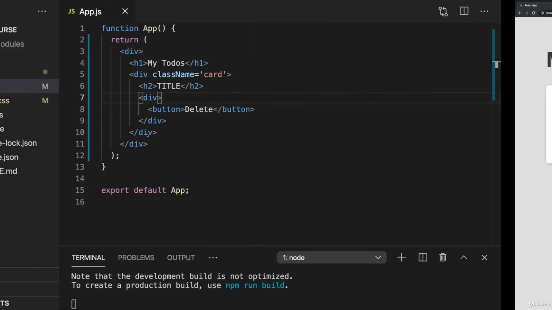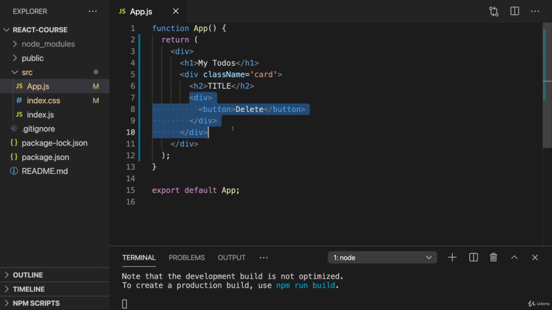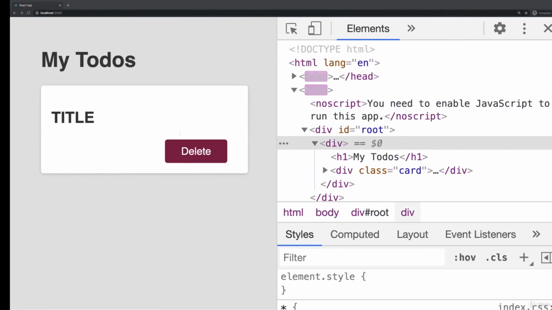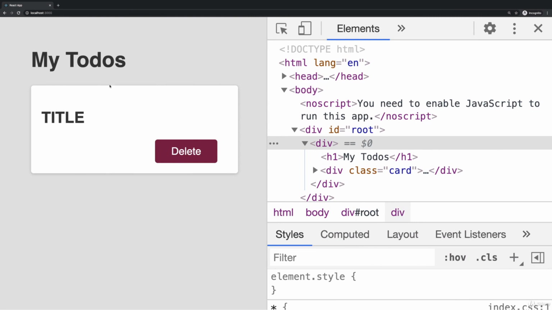Now there are a couple of other classes that should be added. For example, on this div, which holds the button, you should add a className of actions. And on the button here, we add a className of btn for button. We do all of that. That's the look we get, and that looks a bit nicer.